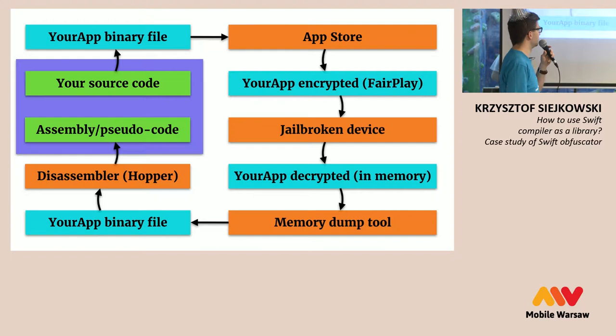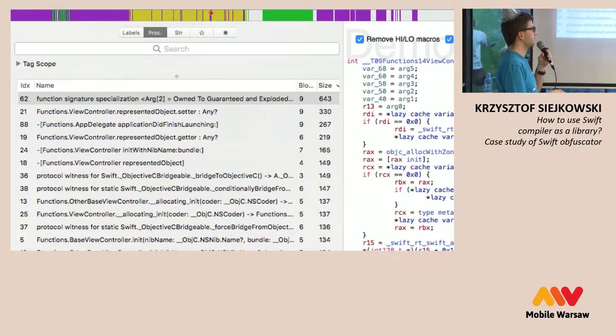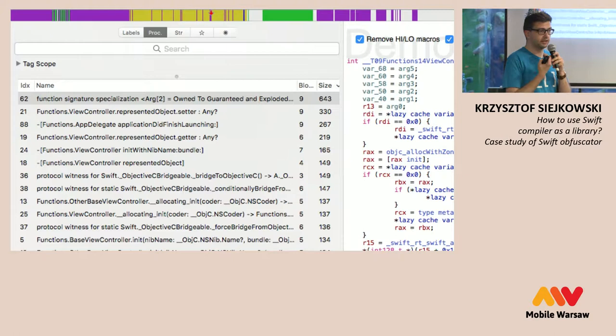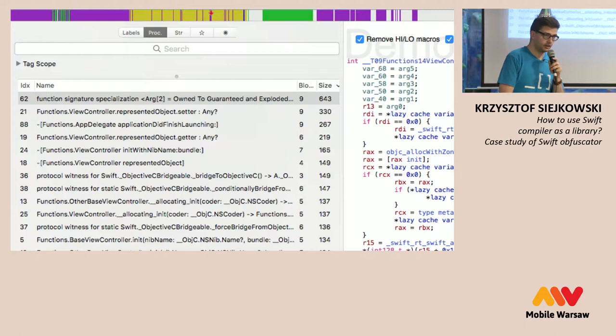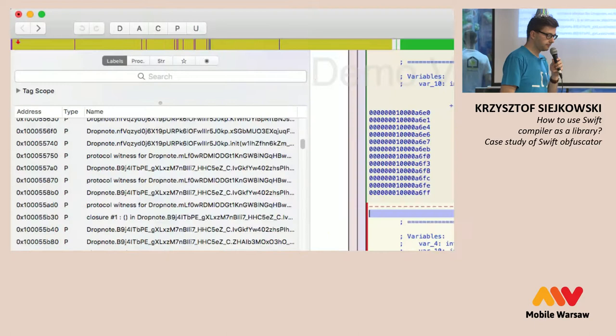The analysis is done in tools like Hopper — this screenshot shows the logic and pseudocode I was talking about. They also let you perform a whole set of analyses over your binary: see all the symbols, where they are defined, follow the execution order. The attacker can try to understand a special algorithm you've put in — for a banking app, for example — or easily find API keys.